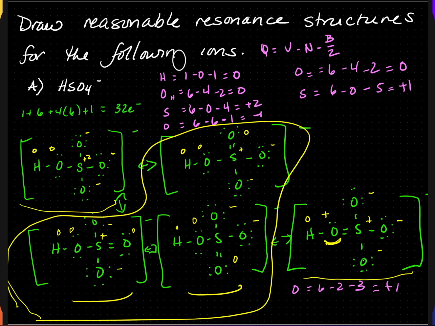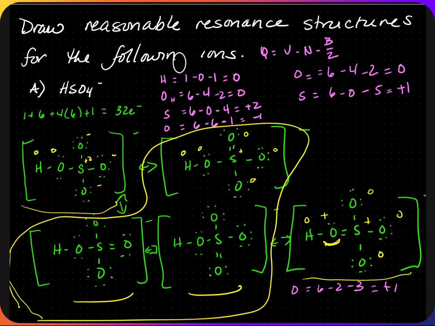The best structures possible are going to be these three right here. In this one, the oxygen is negative, which you want because it is more electronegative, and sulfur is the least electronegative. On the bottom one here, sulfur is still positive. The majority of the oxygens are 0, but this oxygen, which is more electronegative, has a positive value. But if I look at the three resonance structures that I circled, everything is close to 0 or is 0, and sulfur has a positive value.